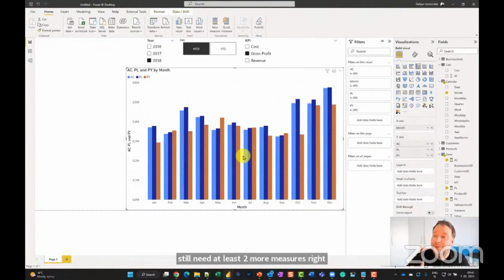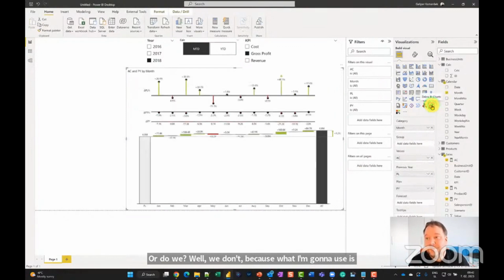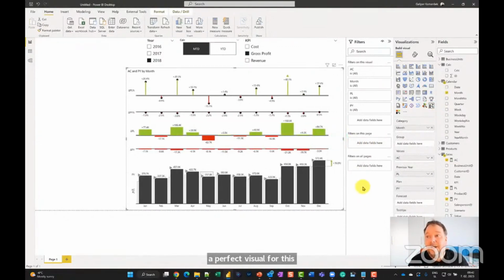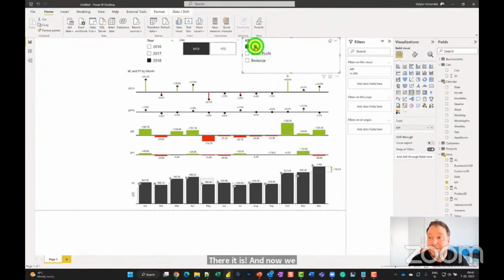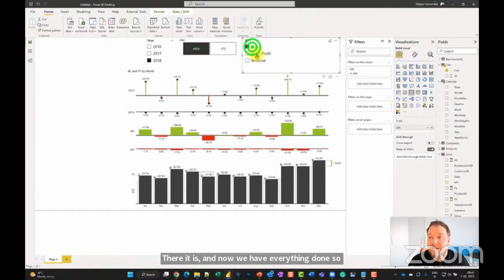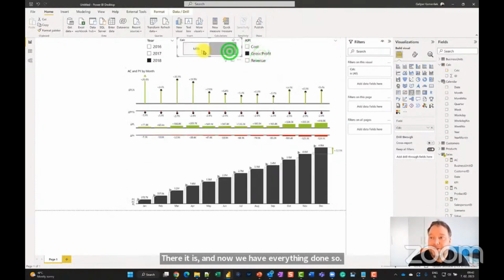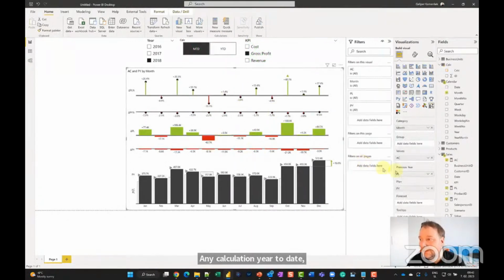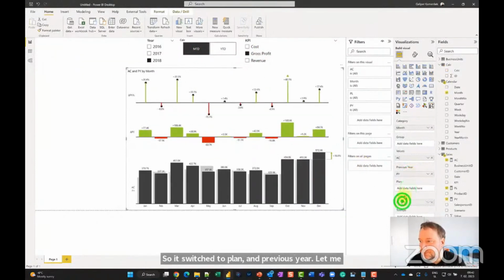Or do we? Well, we don't, because what I'm going to use is a perfect visual for this, right? There it is. And now we have everything done. So any calculation, year to date, month to date, with, and this is the perfect part, right? So it switched the plan and previous year. Let me just switch those up.